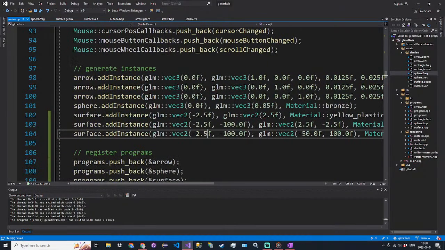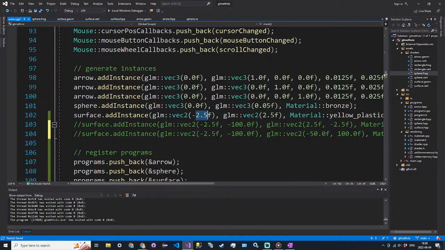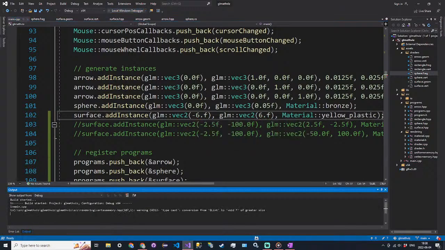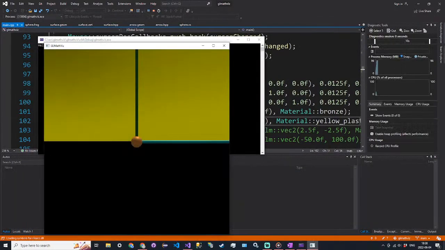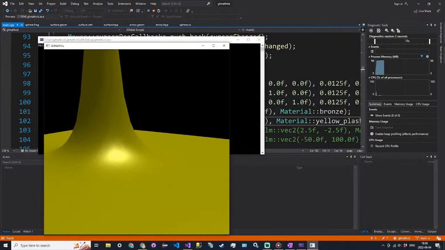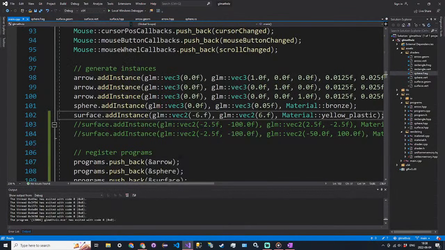Okay, let's do a single surface. And we'll do minus 6 to positive 6. And we'll keep it yellow, and then we'll run this, and we'll see how the normal vectors change. So I mean, actually that's pretty good. Oh, because we're not even using the new function, that's why.